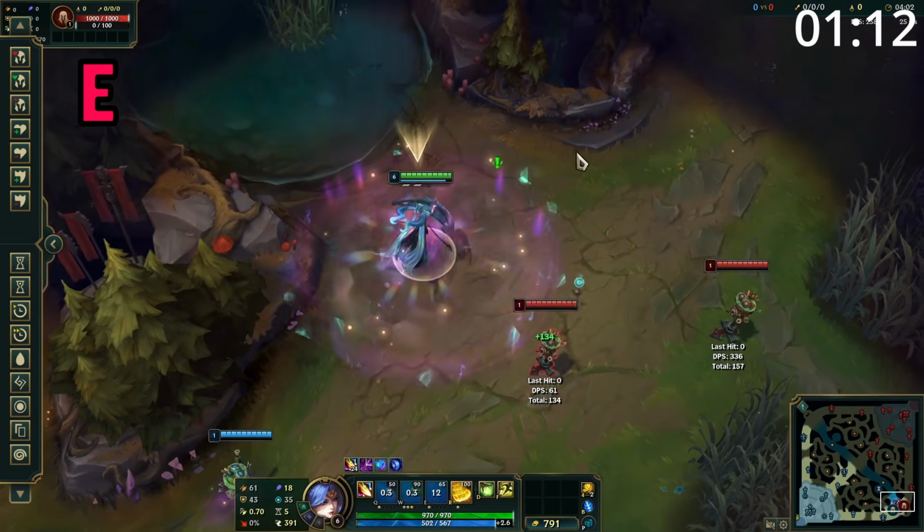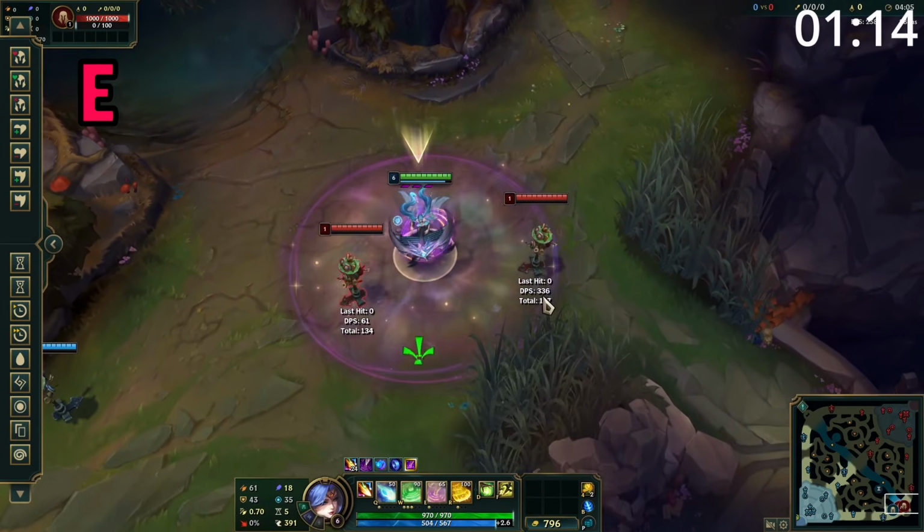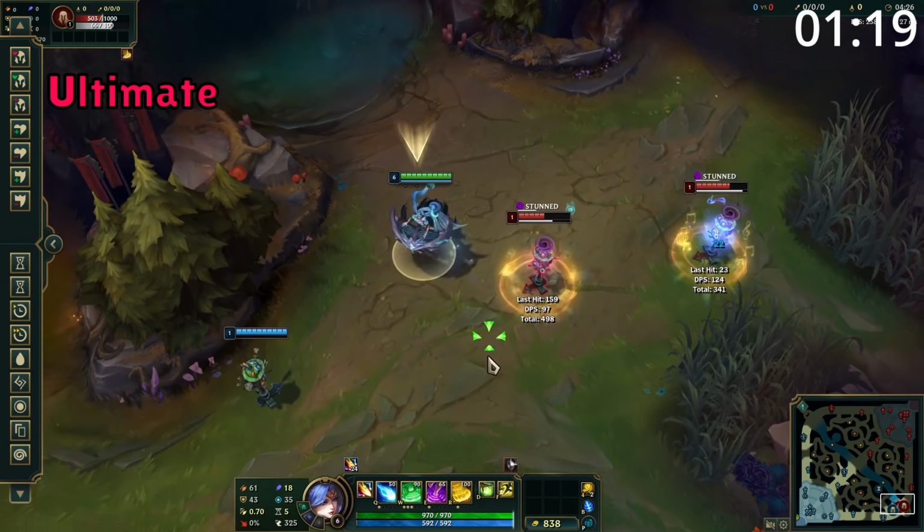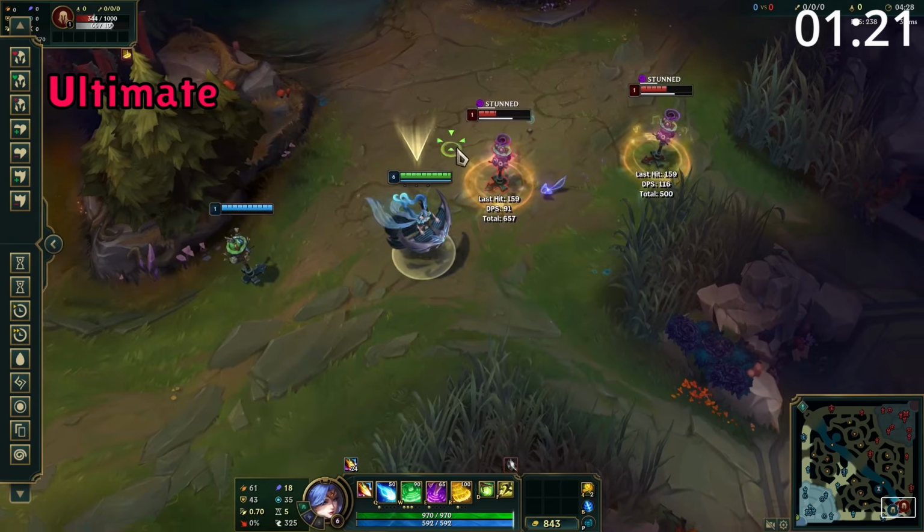Sona's E grants her a large amount of move speed, which ends early if she takes damage. Allies in a circle around her are also sped up. Sona's ultimate is a large rectangular skill shot which deals damage to all enemies hit and stuns them.